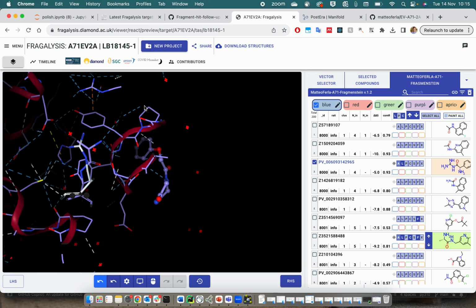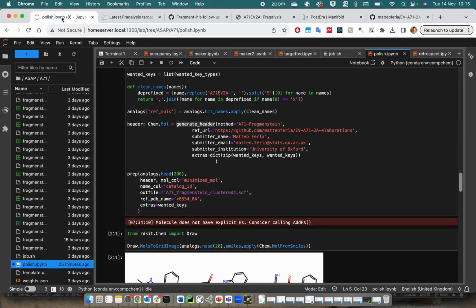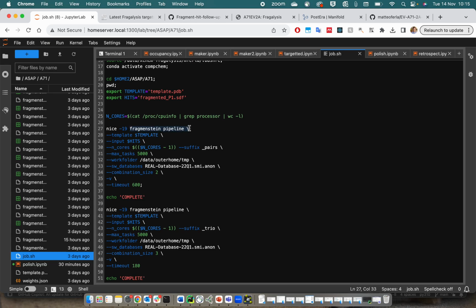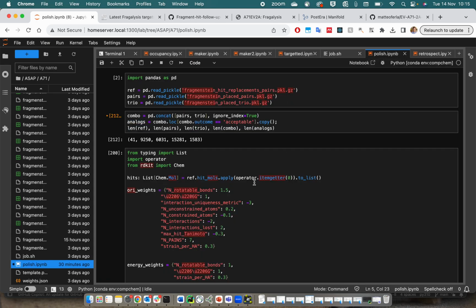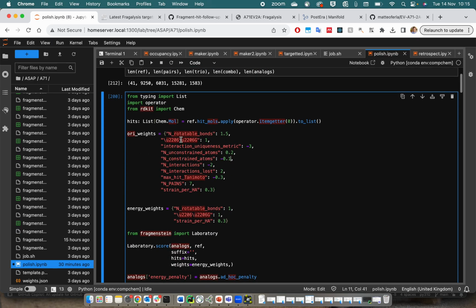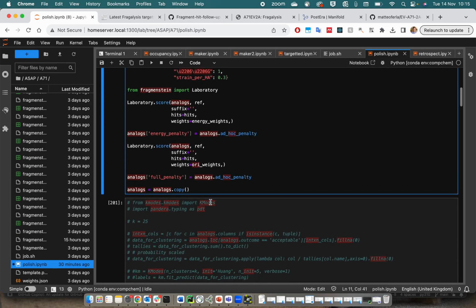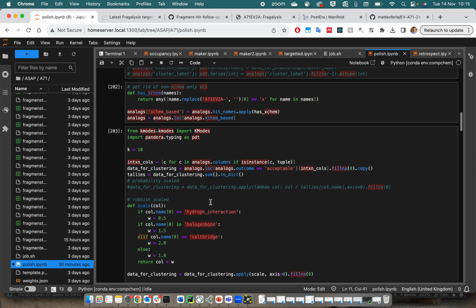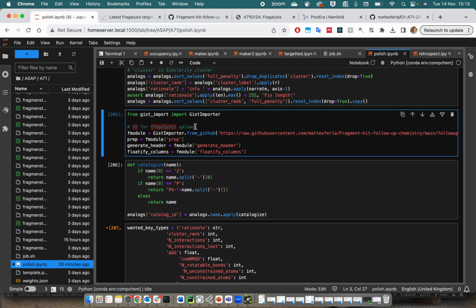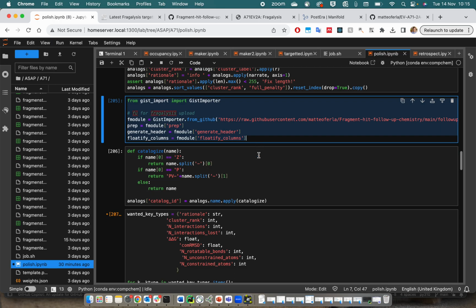So, how did I upload these compounds? First, I prepared my data. I ran my analysis using Fragmenstein, the pipeline mode, as I said. Then I ranked them and clustered them based on personal choices. In my case, I used a variety of factors and then did k-means or k-mode, and then I prepared them for upload. In Fragalysis, there's a specific format called V2. I'll share the link to them online.